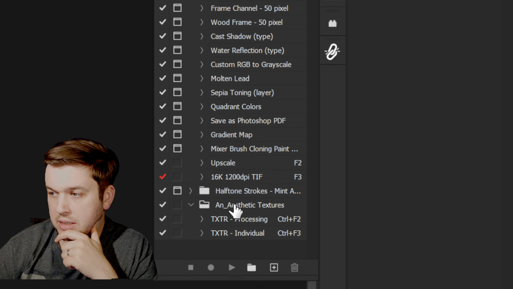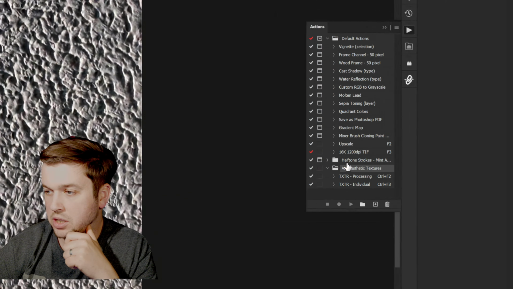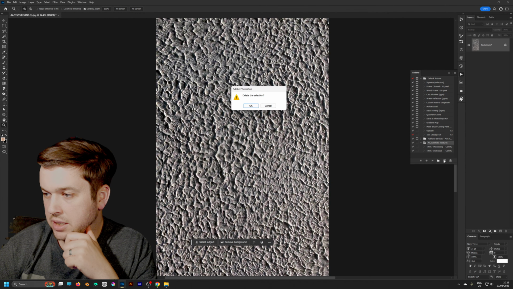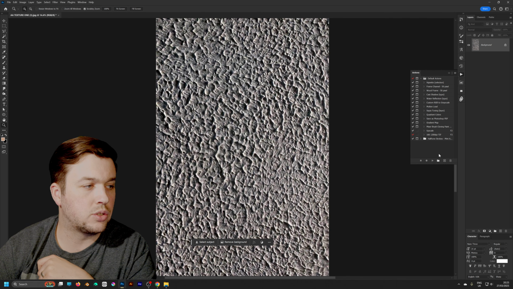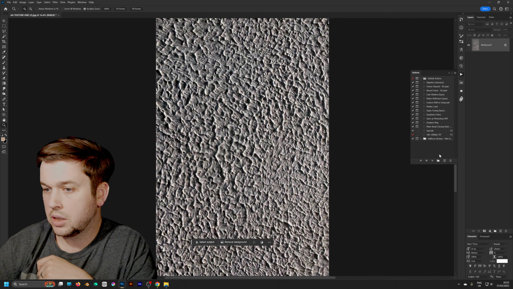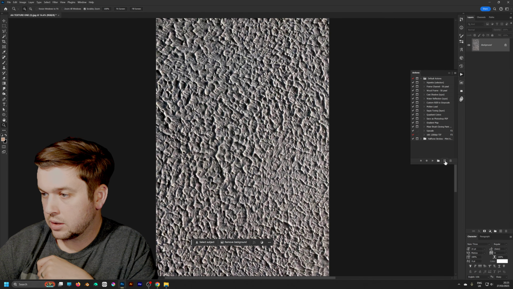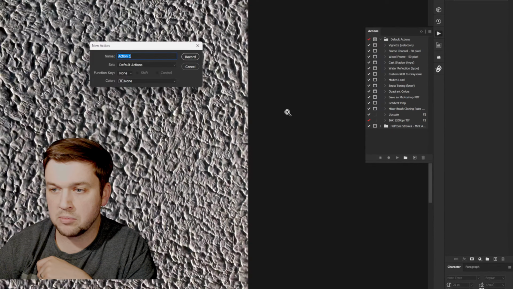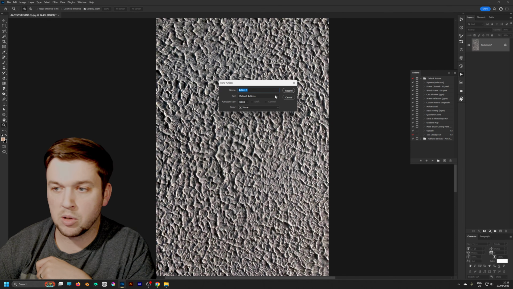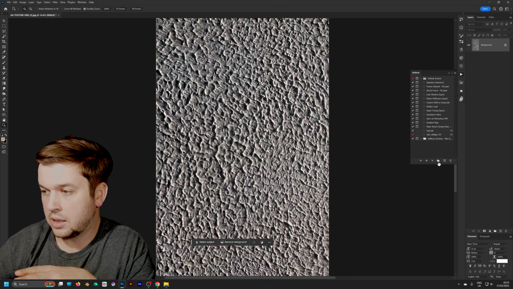And you'll see down the bottom here, I have my texture actions. What I'm going to do is delete those actions right now, and then I'm going to show you how to import those. So in your Actions tab here, click the little plus symbol, you'll get this box come up in the middle here. No, that's for recording new ones.